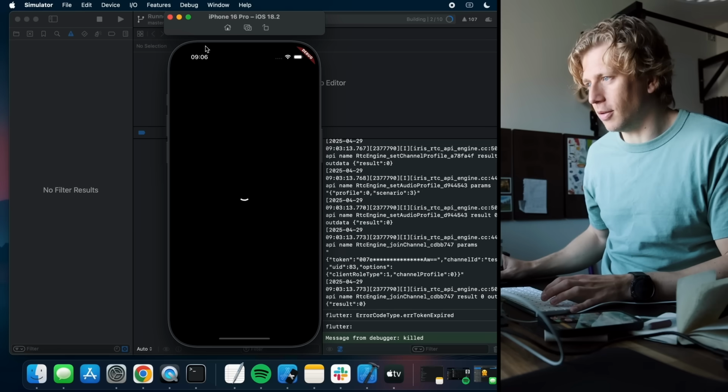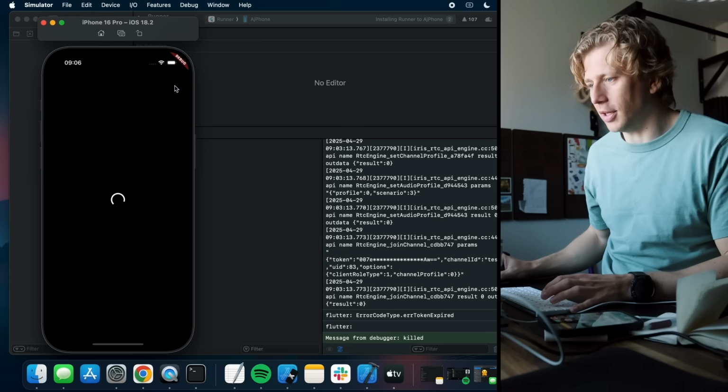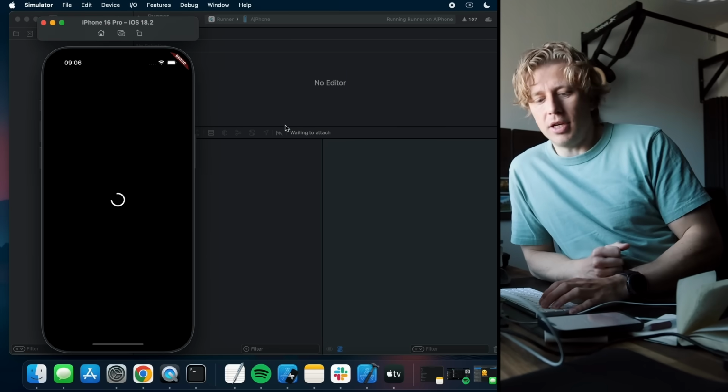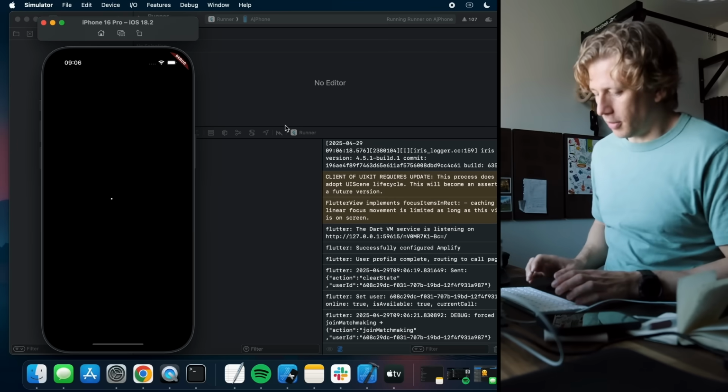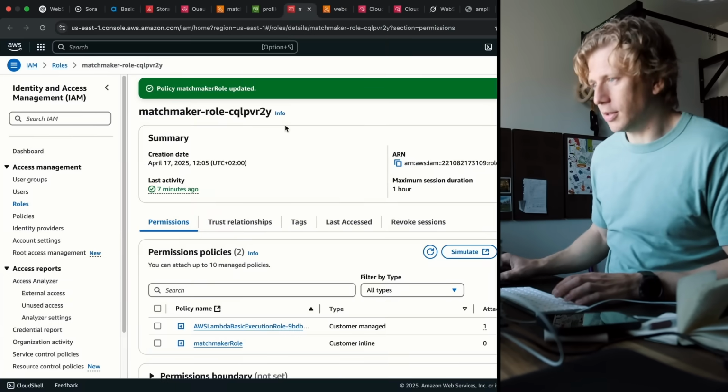So one user maybe logs on in the morning and is just waiting for someone else to log on so they can talk to someone. And then maybe someone else logs on like 30 minutes later. In that case, we want them to be sorted together. But right now, it doesn't look like we do that. I'm going to try to run the app now. It's been maybe a minute or so, just to see if they get sorted together. But I don't think they will. And I'm not really sure why they don't. But oh, they did get sorted together.